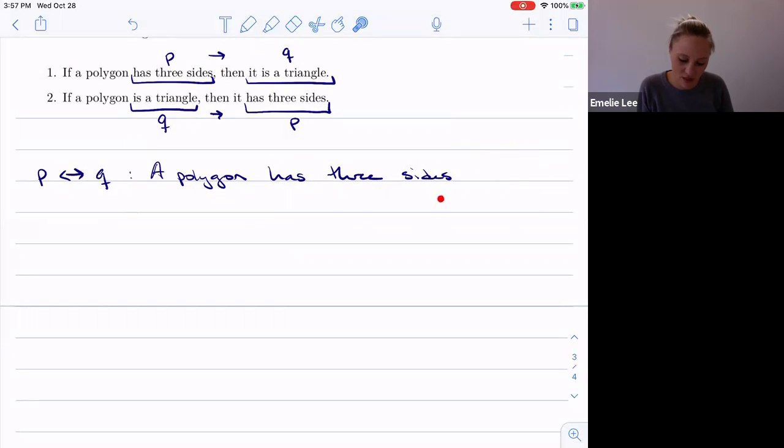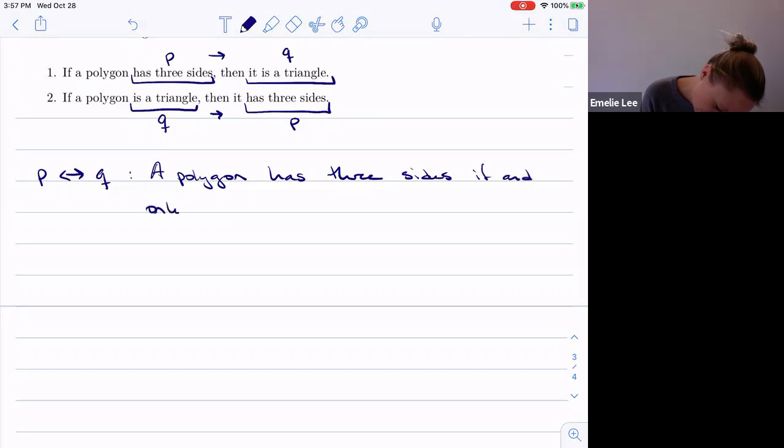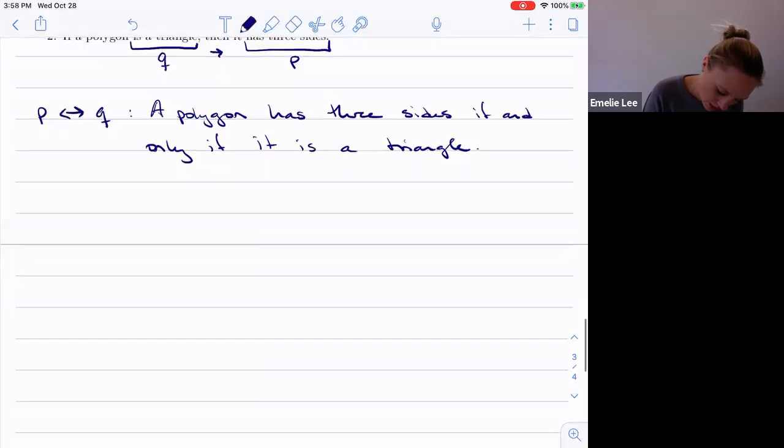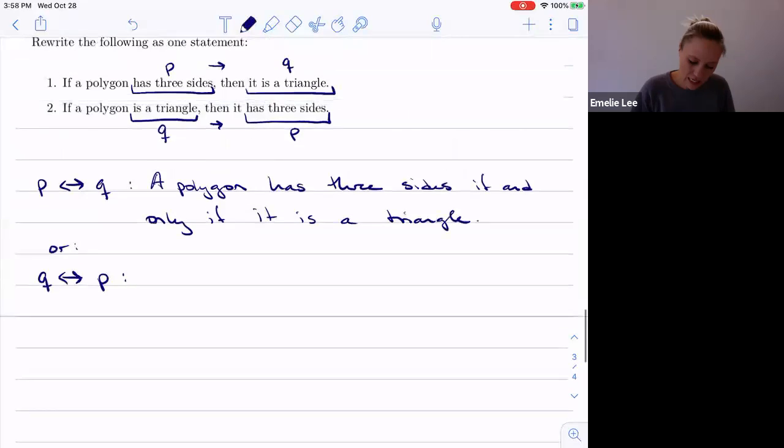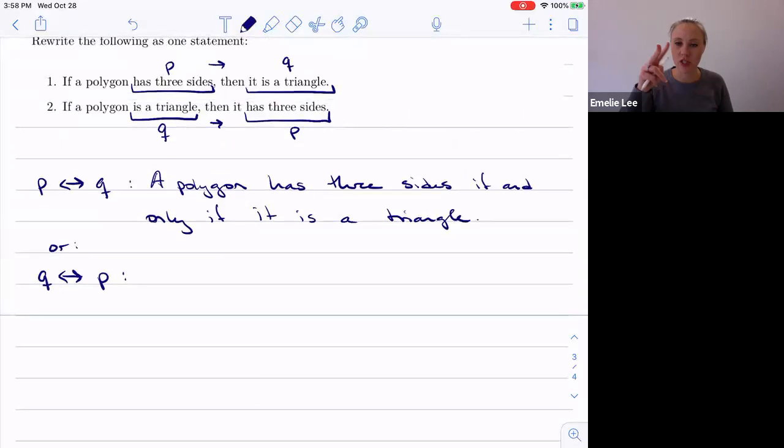A polygon has 3 sides if and only if it is a triangle, right? Or if you wanted to, Q if and only if P would be the same, right? Because they're interchangeable, because you've got that double arrow now.